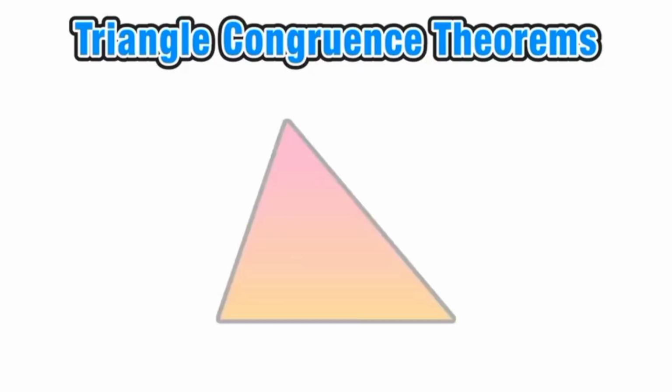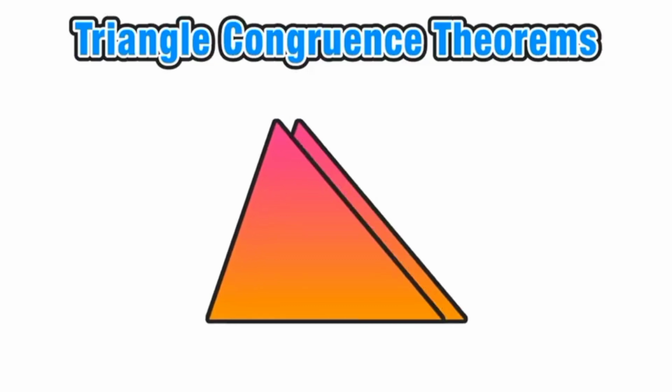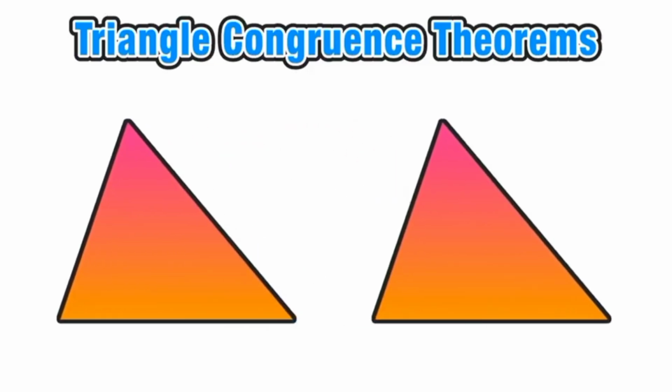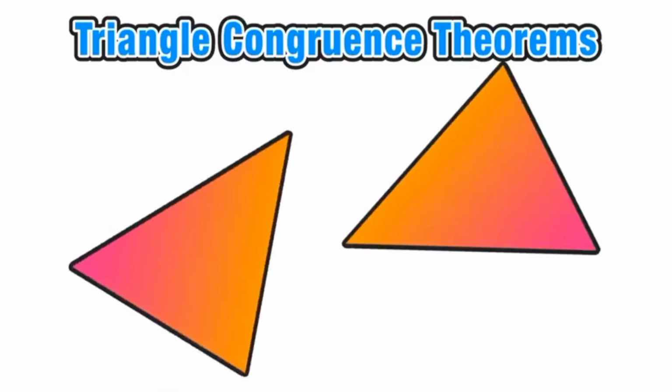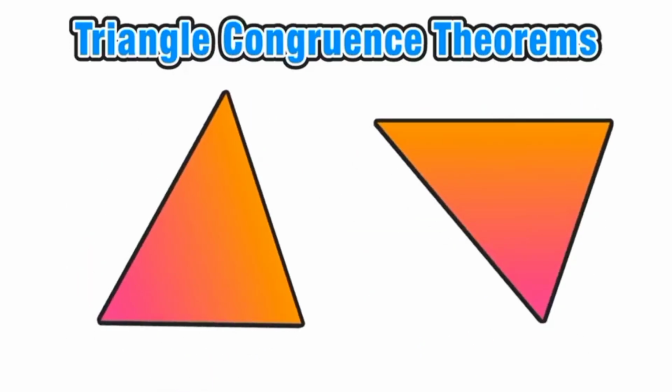So now, we can compare it to a triangle to see if it is still congruent or not. If their corresponding sides and angles have the same measure, then we can say the triangles are congruent. This applies even when the figures don't have the same orientation and it is visually not easy to tell whether these triangles are congruent, and this is where our theorems are going to play.